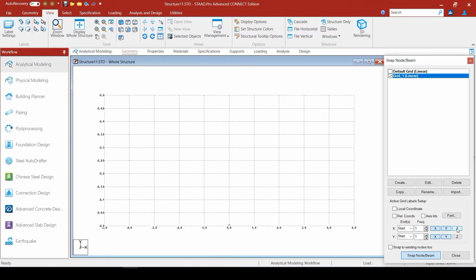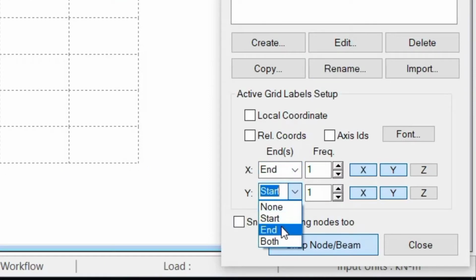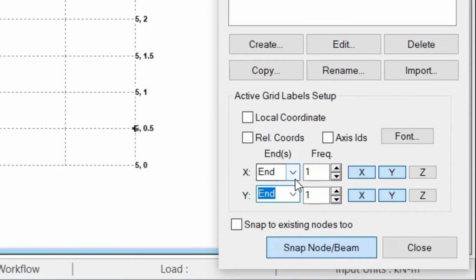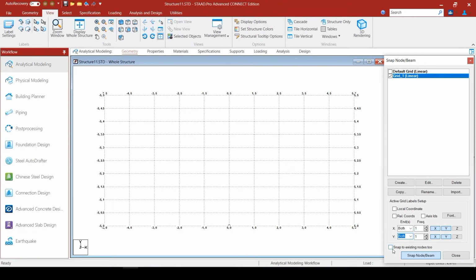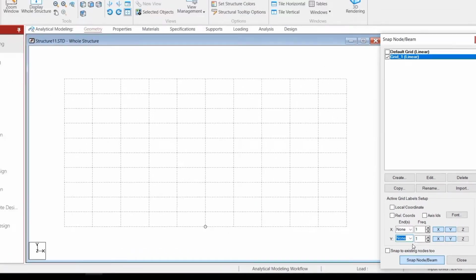The other thing that you can do is that you can choose to display the coordinates at the end of the lines as well. Now, you could see that here the coordinates are being represented at the start of the vertical and the horizontal lines. So if you want to have this being displayed at the end of the lines, all that you need to do is to go over here and select end. And you could see that instead of the start of the lines, the coordinates are now being displayed at the end of the lines. You can even choose to show it on both the start and the end. So you need to click on the both option, and you see that it is being represented at both the start and the end of the lines. Or you can even choose not to show anything. So there is a none option here. So you could just select this, and you could see that nothing is being displayed.